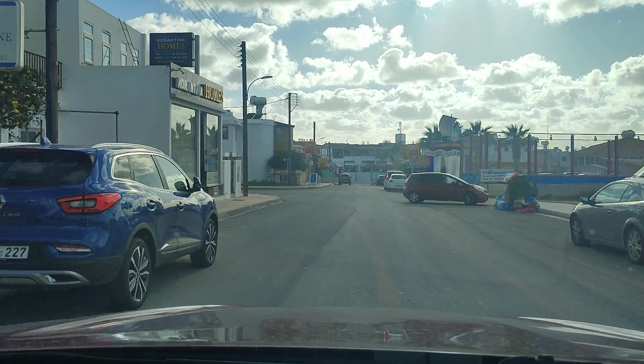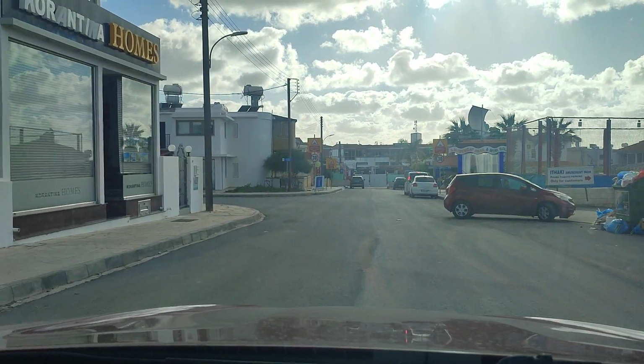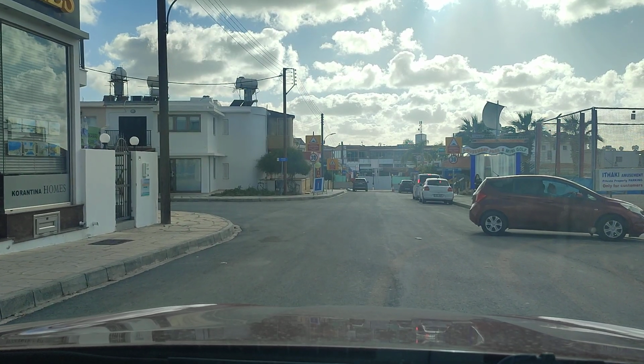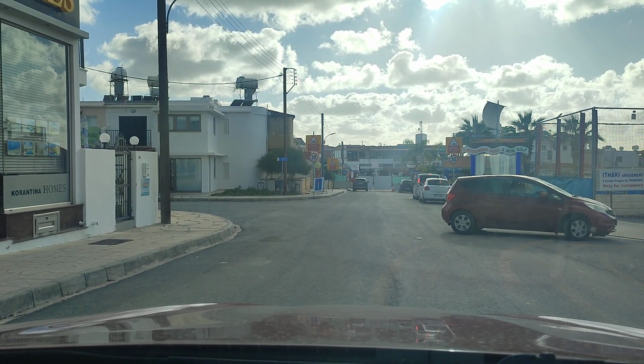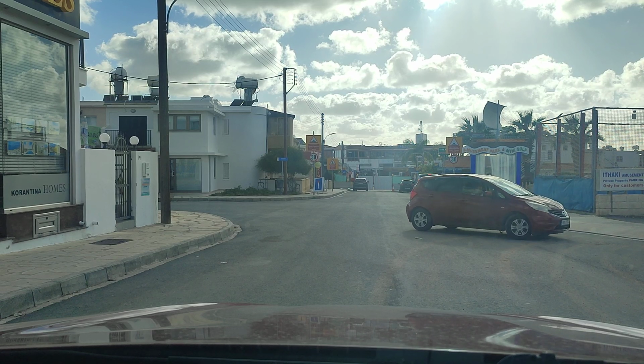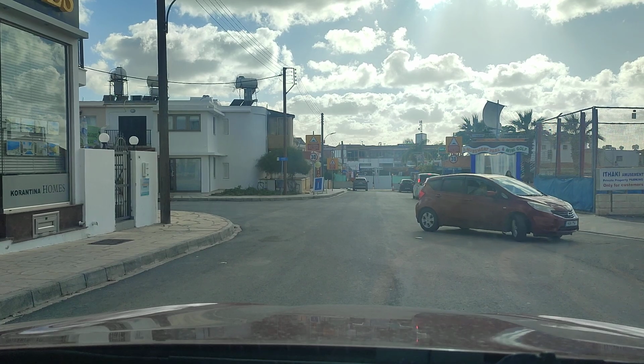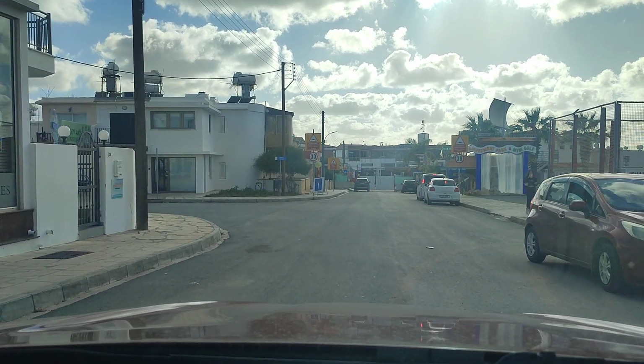See, told you, it's all been barricaded off if you look carefully over there. Here's a girl doing a U-turn or a 6-point turn, a mobile phone to her ear. At least she's got a seatbelt on. There you go. Downtown Paphos. Get into a car, first thing you got to do is light a cigarette and get your mobile phone out. And this engine start thing is driving me mad.